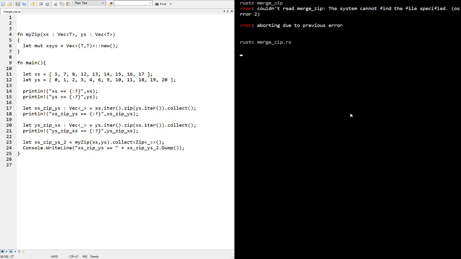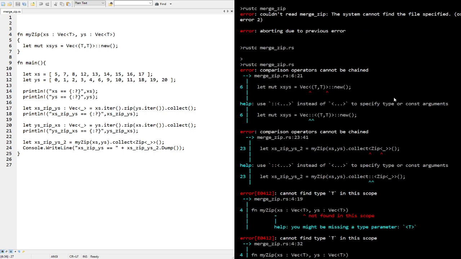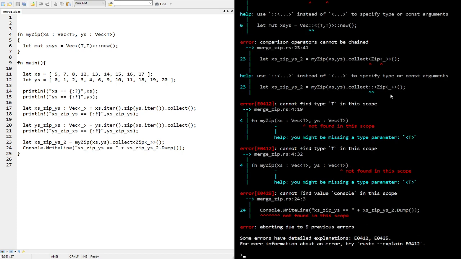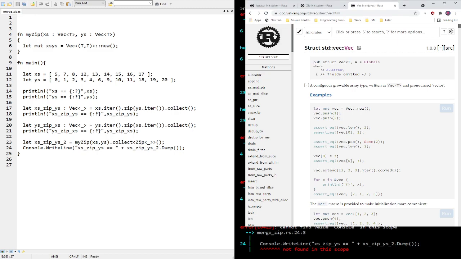So let's see if... So it does not like me at all. And that's, whoops, CLS. Let's just quickly... comparison operators cannot be chained. Okay, so that is not how I specify a vector T. So pulling the standard vector documentation back up here.